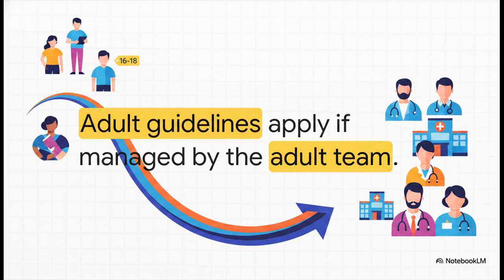Oh, and here's a brilliant little logistical update right out of the gate to clear up ward confusion. For your 16 to 18-year-old patients, if they are under the care of the adult diabetes team, you can now just use this exact adult protocol. No more second-guessing the pediatric guidelines in those crossover cases.